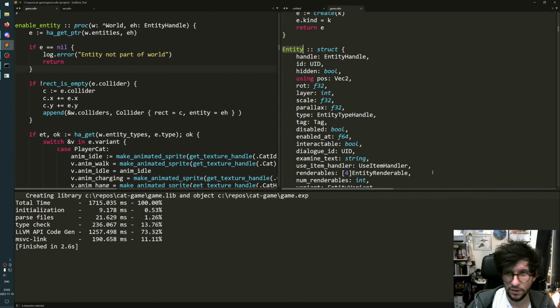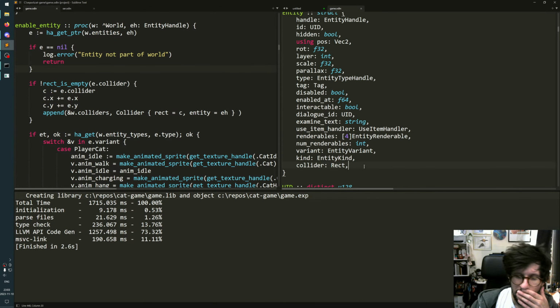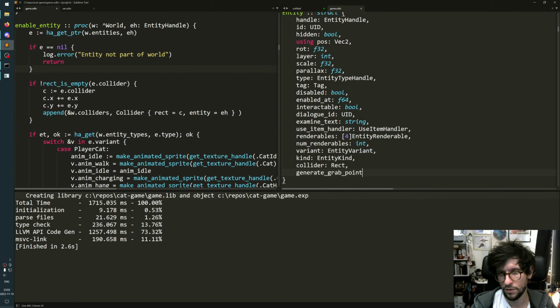So we will go here, and I'm thinking either I predefine grab points, or I tell it that it should generate grab points from the collider. I'm gonna try the generate path for generate grab points.